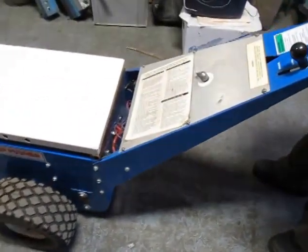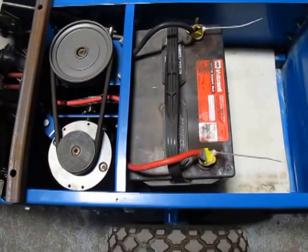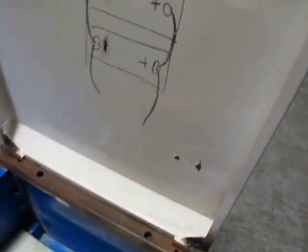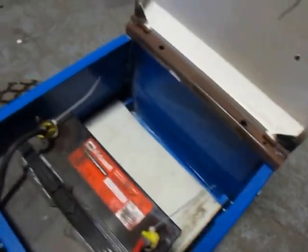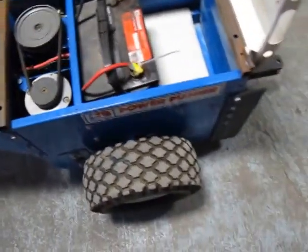This is a new Star Power Pusher. I decided to make a video because maybe it's easier to see it working than just take my word on it. It's rigged right now — this is a 12-volt unit. Normally it takes two 12-volt batteries in parallel, as you can see by the diagram there. We just have a car battery out of my truck, pulled it for this video.